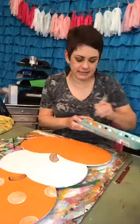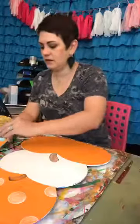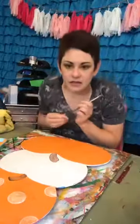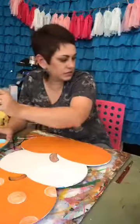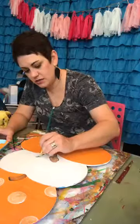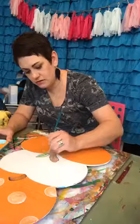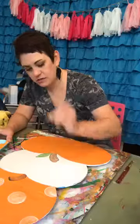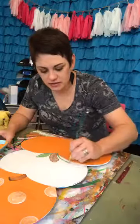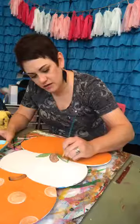No, I like it. Okay, I see that color. Alright, it has just a kind of a brown undertone to it. I really like it. Okay, so let's do some leaves. They don't have to be perfect. I'm just drawing them in here.